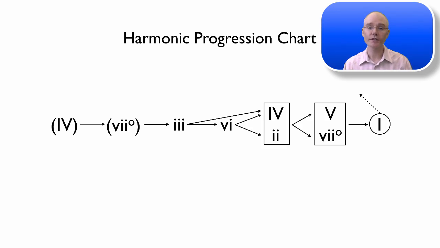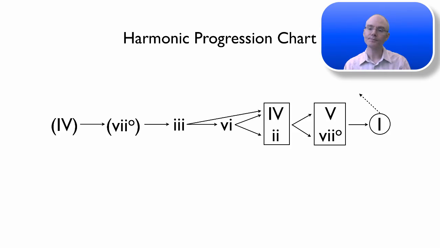Now, the chart you see in front of you here is a kind of chart that you'll find in many textbooks. Some version of this you'll find in most textbooks on tonal harmony. So maybe it's a bit like reading tea leaves if you've never seen it before. What does all this mean? Well, you can see that most arrows are pointing to the right, and there's one arrow that's dotted and is pointing to the left. So let's talk about what all that might mean.